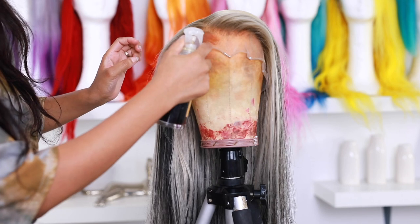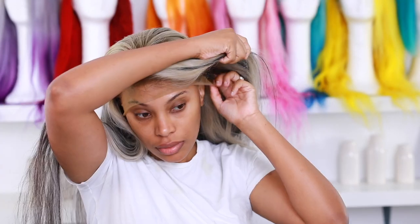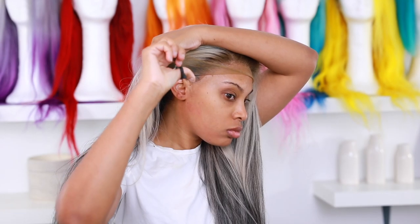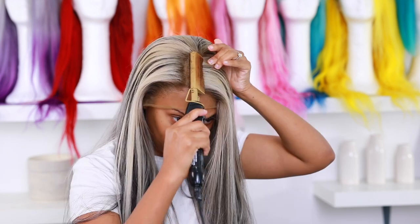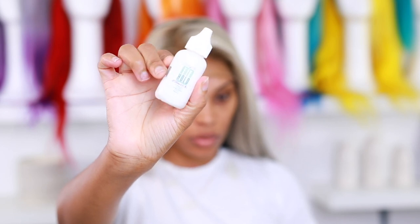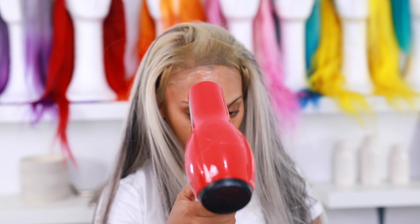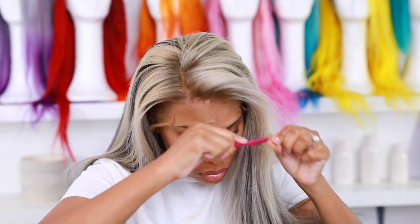The lace on this wig is super white so I have to tint it to match my skin tone using the Wig Gurus lace tint. After applying the wig, the lace looks a little dark but it'll match perfectly once I put my makeup on. I'm cutting the sides off, removing extra lace, then using some hair wax to get rid of frizzies and a hot comb as well. I'm using Bold Hold lace glue with about two layers — first the lace glue protector, then the glue — and once it dries clear I go in with a blow dryer to melt down the lace.